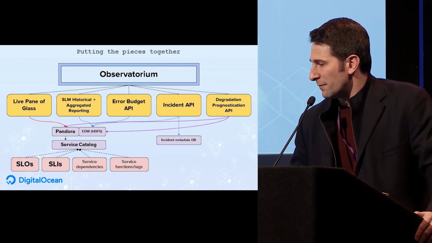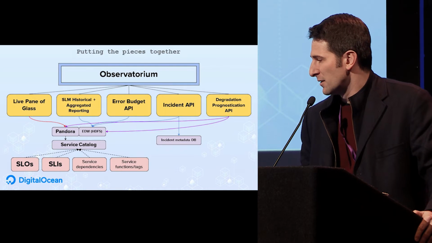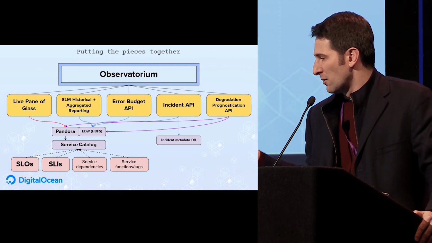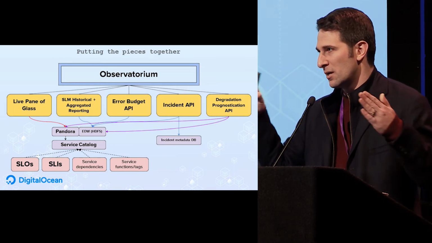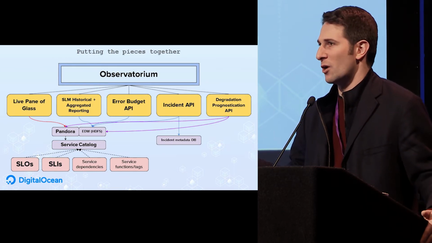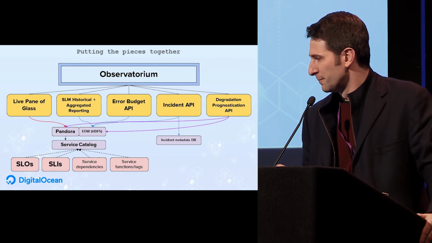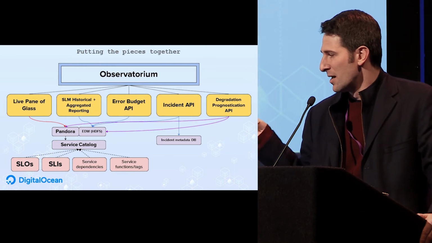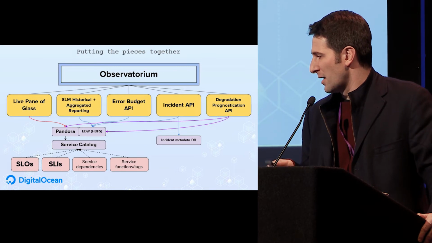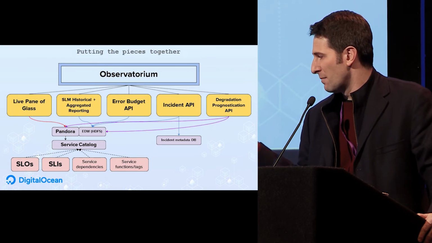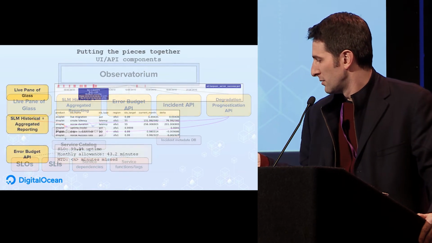So again, a little bit different on the architecture, a little bit more simplified, cleaner. You have your SLOs, your SLIs, that array of service dependencies. There will be service functions and tags, so you can say, okay, service X actually belongs to this set of product functions, like a droplet create, for example. All that metadata will be part of the cataloged annotations. That flows into Pandora. It's tightly coupled, as we saw with Hadoop, in this case, RDW, and that flows up. Red is real time, blue is batch, purple is a mix. That's the code.